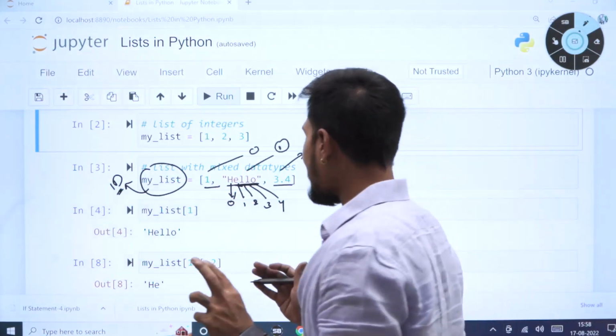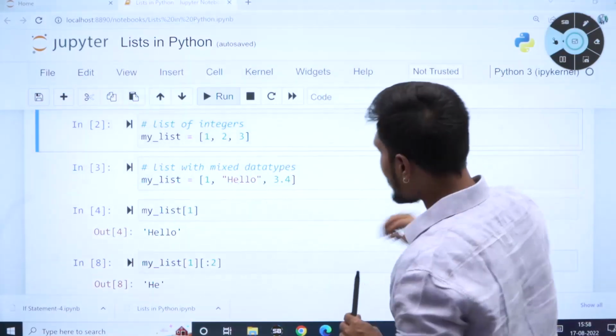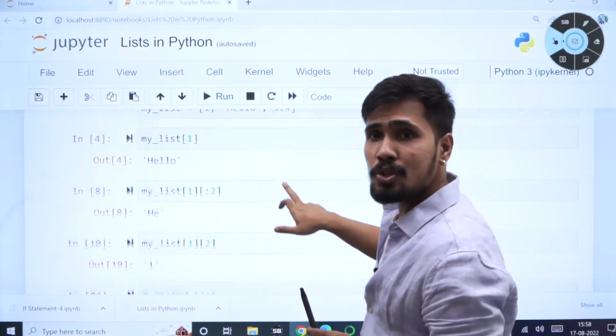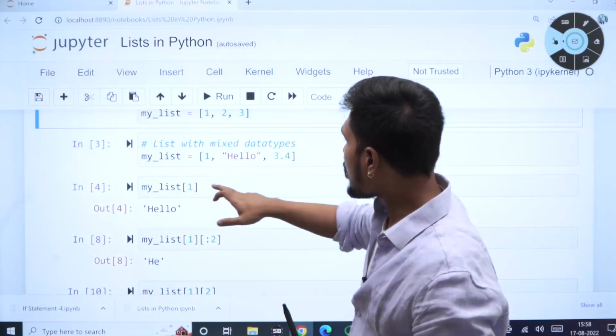Now, if I want to access an element, let me get into this. You can see my_list. So my_list of 1.